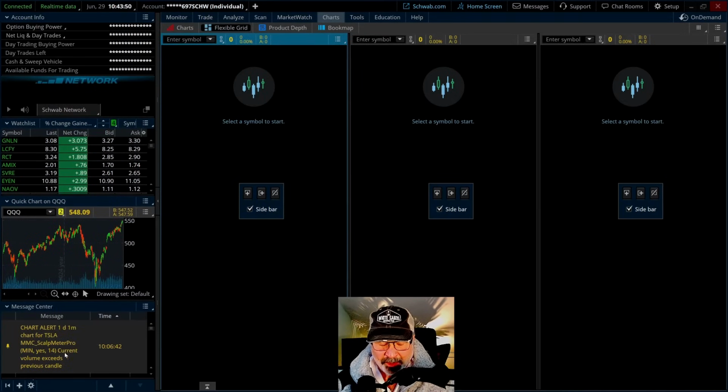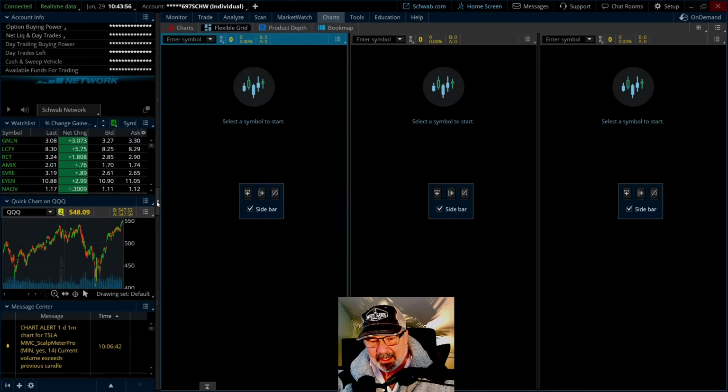Now all the alerts that come up on your custom indicators or whatever, every trade you take is over here. So at any time, you can open and close this and go to see them. That's one thing you're going to want to do, unless you like them popping up on your screen, and I hate it. There's other ways to get them off your screen, but this is just the easiest. Plus, you want to be able to look back and see how much did I make on that trade if it happened so fast or whatever. Then left click onto this.